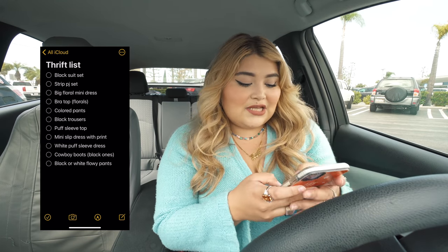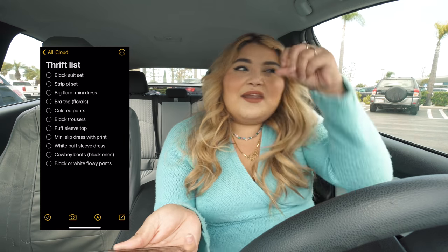So I'm really excited. I just feel like my style for summer is changing a bit. And I also made a thrift wish list. I do this often, you know, maybe we find it today, kind of manifest it. I'm at the Savers in Fountain Valley, and I haven't been here since I believe last year, so I'm really excited to see this thrift store. I think it's one of my favorites, and yeah, let's just go in.